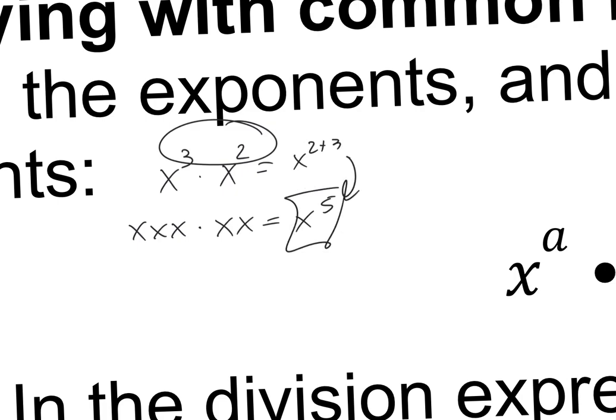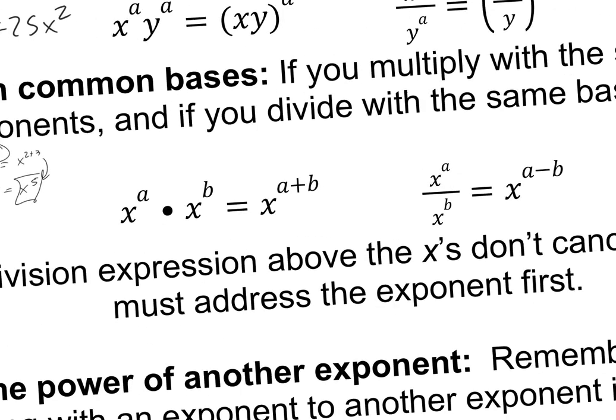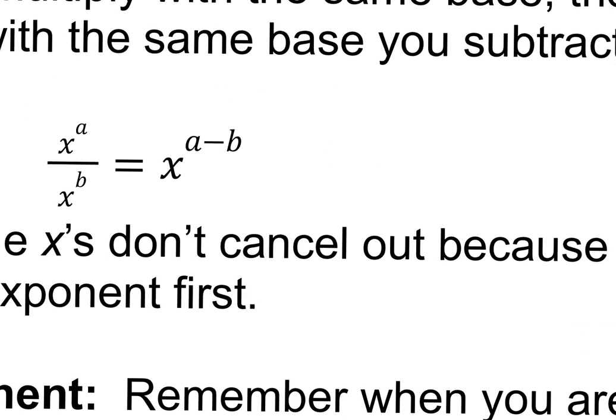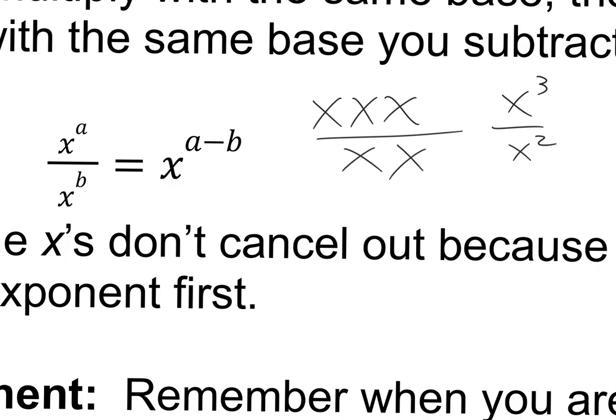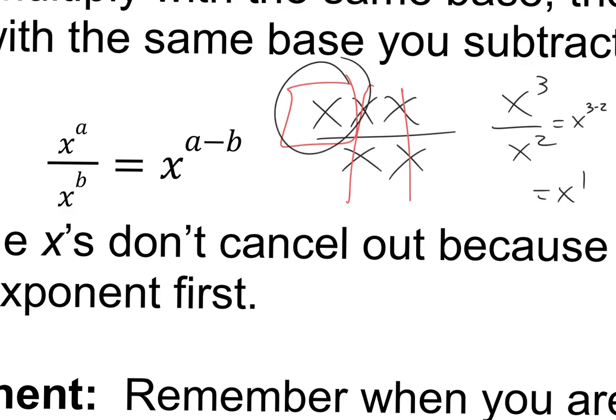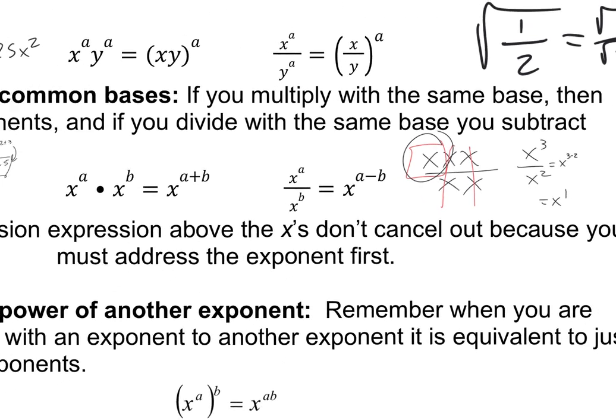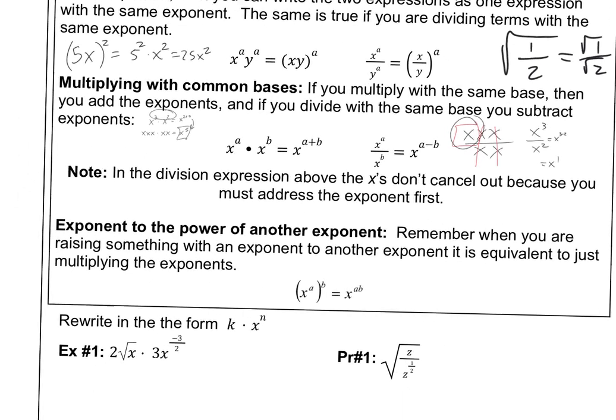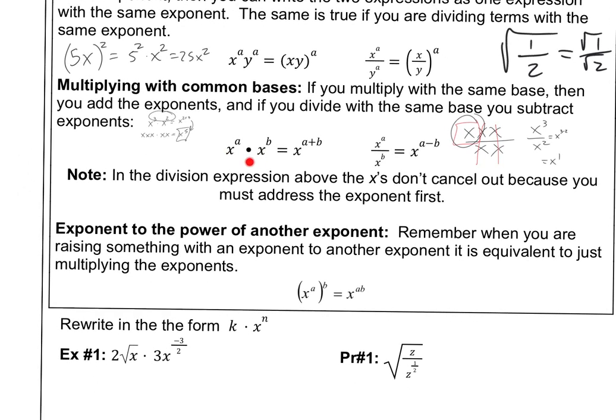And dividing is the same way, all right? So let's see, for the rule for dividing, it's the same thing. So like, let's say I had x to the, oops, let me write it again. x to the 3 over x squared. Well, really that means x times x times x over x times x. And these would cancel out, and you're left with just an x. Well, the shortcut, again, is that you would just say, well, this is just x to the 3 minus 2, which is x to the 1, which is what we already have. Okay, so that's why that works. So when you're multiplying, you add the exponents. When you're dividing, you subtract. Again, only if the bases are exactly the same.